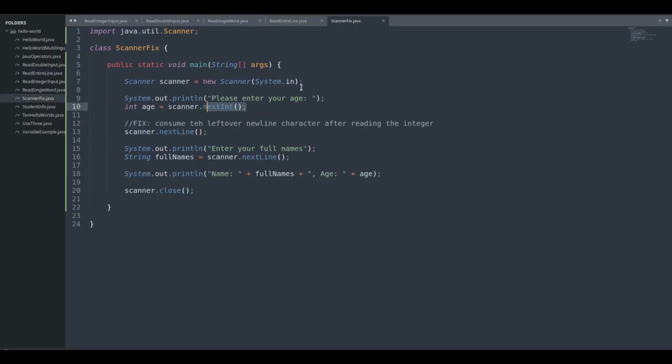Then the final thing that we've done is that we've talked about how we can fix the scanner issue. So add an extra nextLine call after nextInt or nextDouble or even next if you intend to read a full line immediately afterwards. If you don't intend to read the full line afterwards, there is no need.